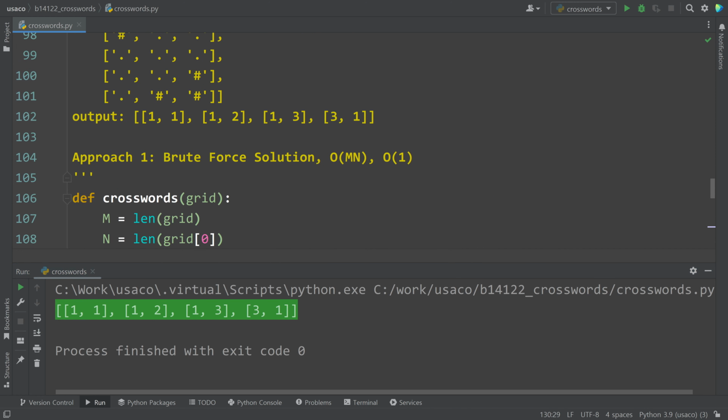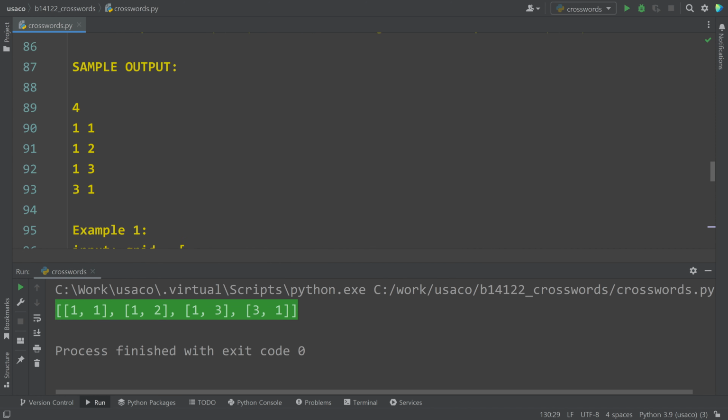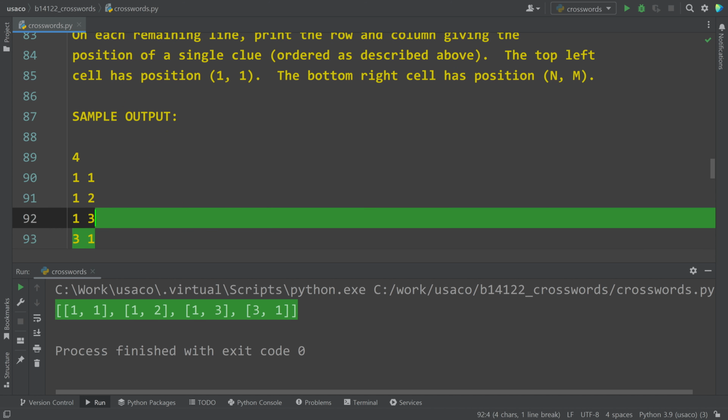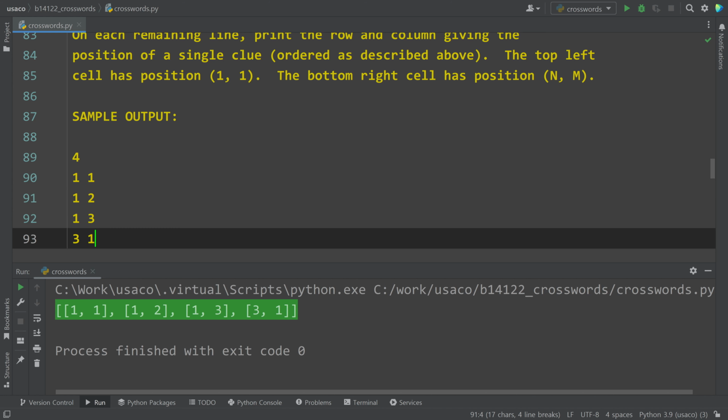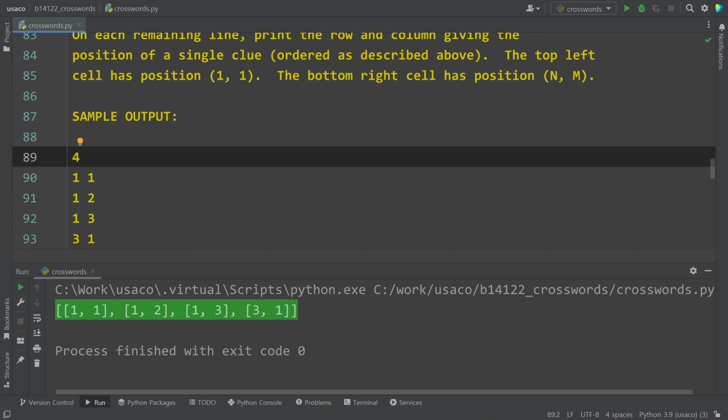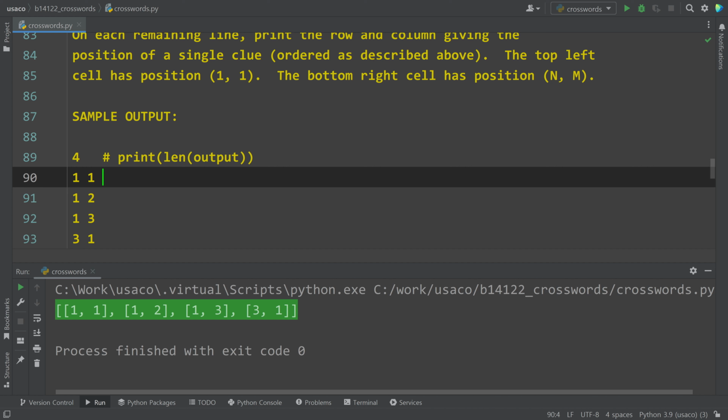So now the last thing is we need to make it in this format. So first, this is very easy. Just print the length of the output, right? This is 4. And then second, also print the row and column. But in this case, we need a space, right?